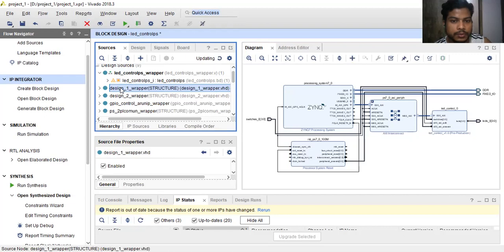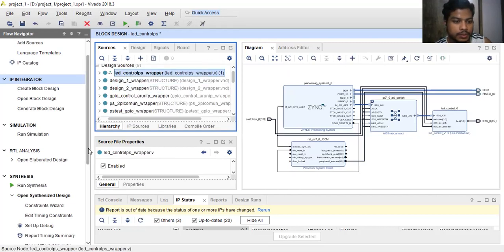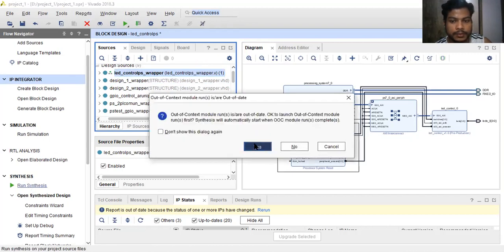So we need to recompile this thing again.